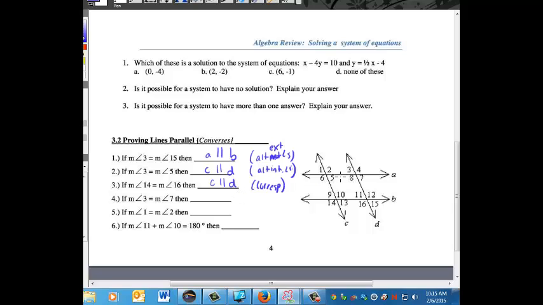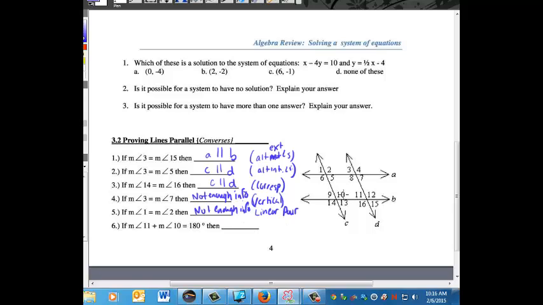Angle 3 and angle 7, these are vertical angles. And that's not going to tell us any information regarding if lines A and B are parallel or if lines C and D are parallel. So let's just put not enough info given. Angles 1 and 2, these are a linear pair. And just because we have a linear pair does not mean that any of these lines will be parallel. So again, we're going to put not enough info.